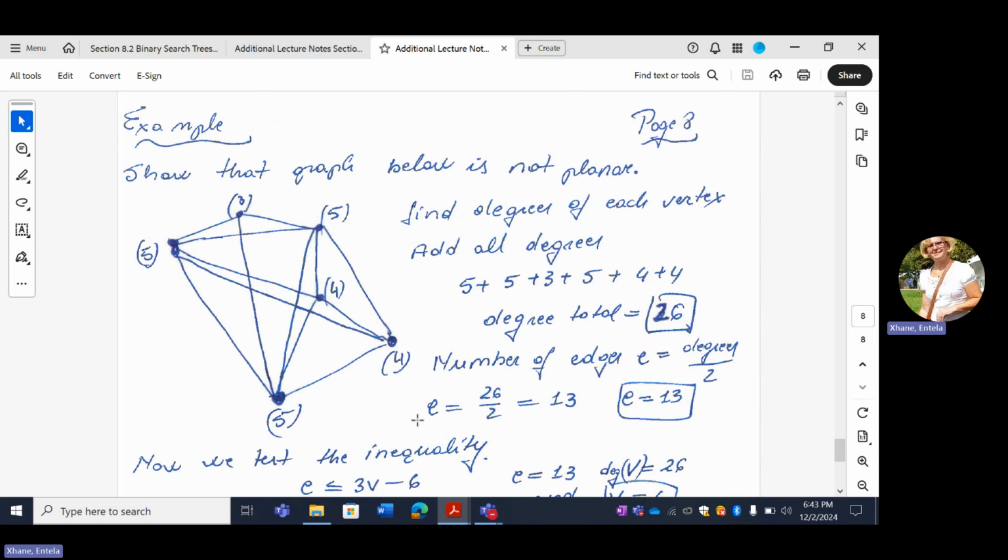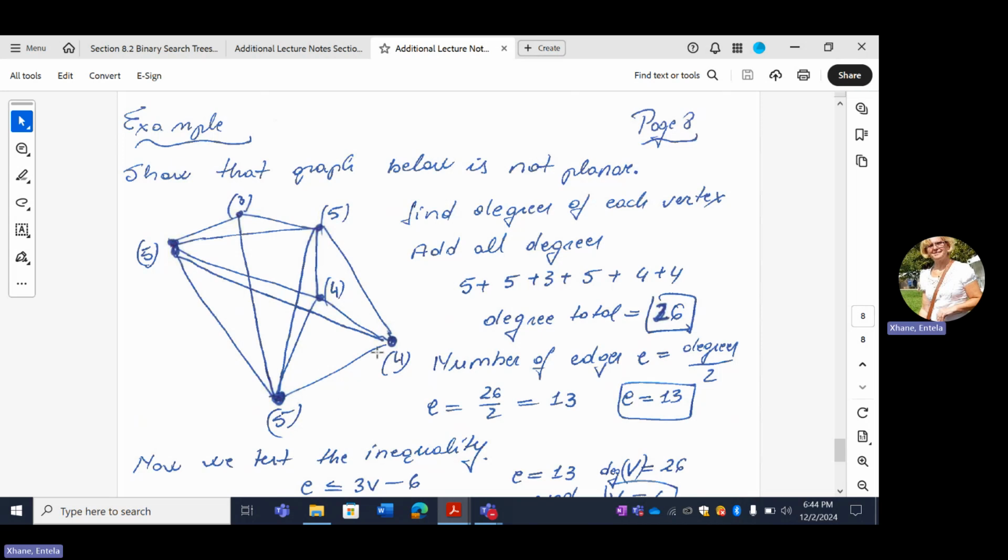I start off by finding the number of edges. There's a theorem that allows us to find the number of edges if we know the degrees of each vertex of the connected graph. The degrees are determined by the number of edges directly connected to the vertex. So this vertex has a connection of 1, 2, 3, 4, 5. So that's degree 5. This one has a connection 1, 2, and 3. So that's degree 3. Now we have 1, 2, 3, 4, 5, degree 5. This one right there, internally, is 1, 2, 3, and 4. This one has also 4. And then the final one has 5.